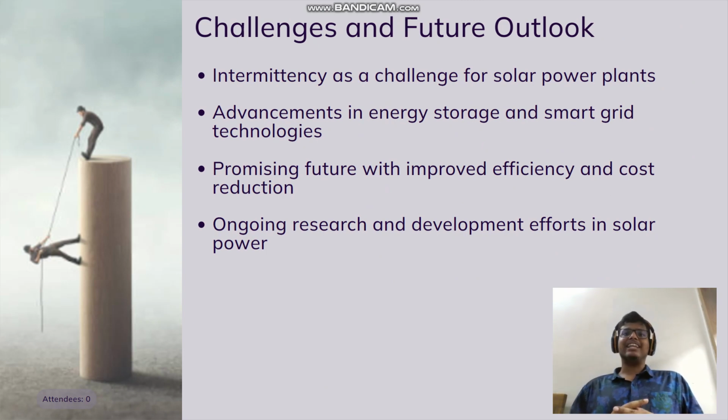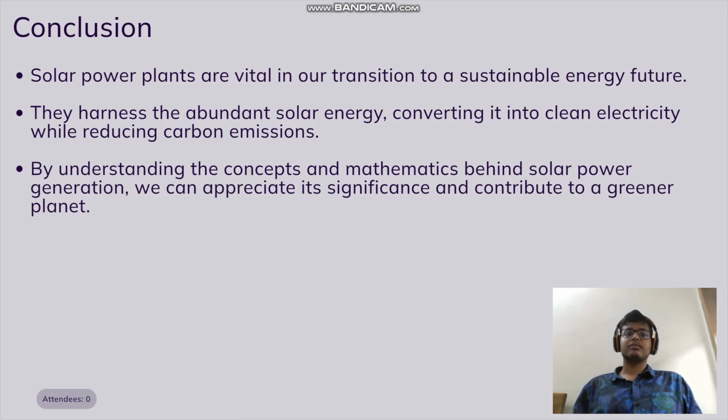Now, we do have challenges and some future outlooks in solar power plants. Intermittency is a challenge of solar power plants. Advancement in energy storage and smart grid technologies. Promising future with improved efficiency and cost reduction. Also, ongoing research and development efforts in setting up solar power plants that are commercially viable.